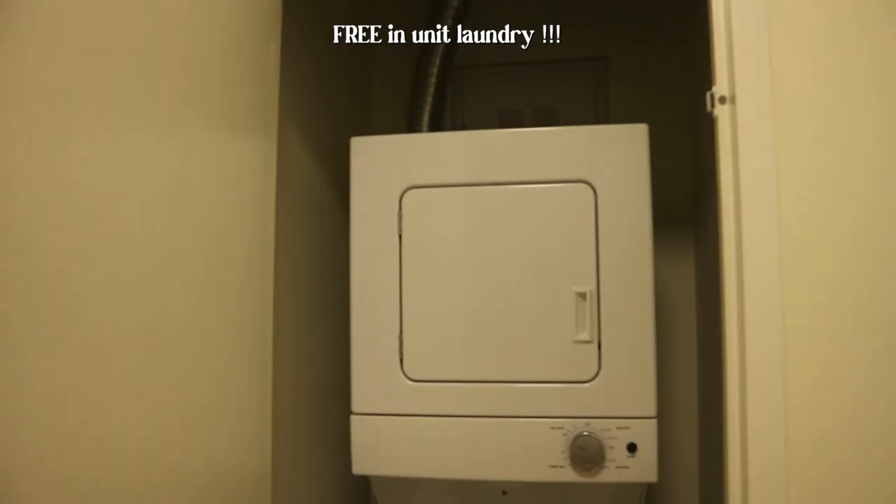Don't bring too many things — come with your necessities and add more if you need to, instead of coming with too much and not having a place to put it. The kitchen also comes with a dishwasher. Only two UOttawa residences are this modern: Annex and 90 Mann. The one I used to live in, Hyman Soloway, is getting renovated right now. The traditional buildings look old because they are old, but everything still works.